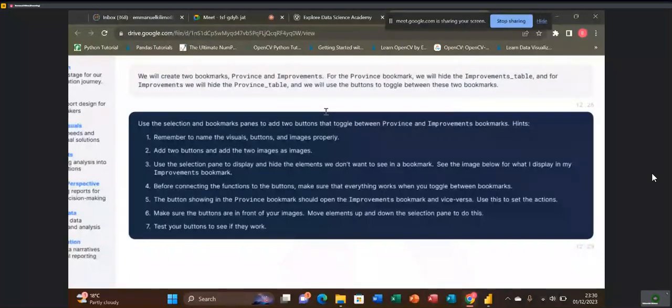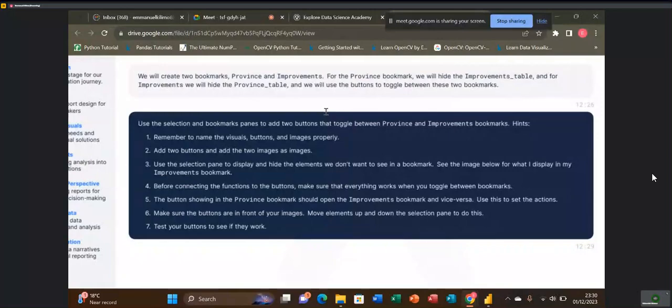See the image below what I display in my improvements bookmark. Number 4, before connecting the functions to the buttons, make sure that everything works when you toggle between bookmarks. Number 5, the button showing in the province bookmark should open the improvements bookmark and vice versa.